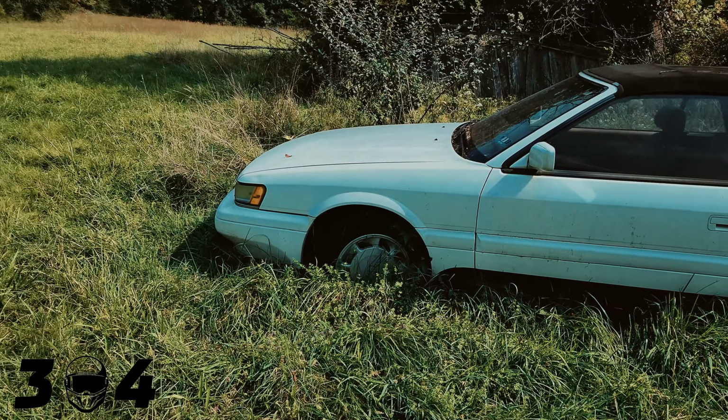All right, finally made it up to the Infiniti. My buddy Caitlin came up to give me a hand. We brought the van. Actually, the van brought us. It was kind enough. Finally, we've tried. This is the fifth attempt to get this car. So let's take a look and see what's up.